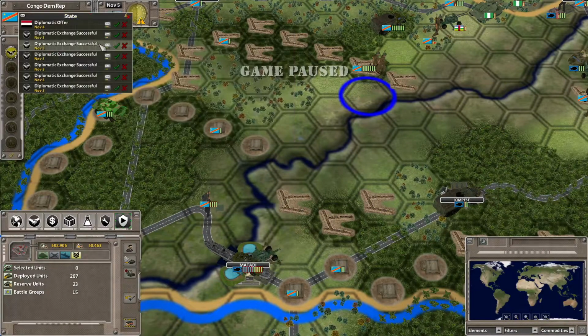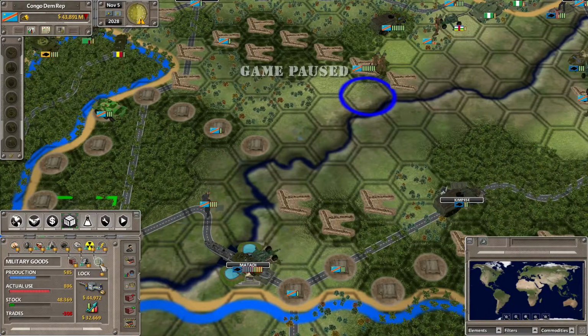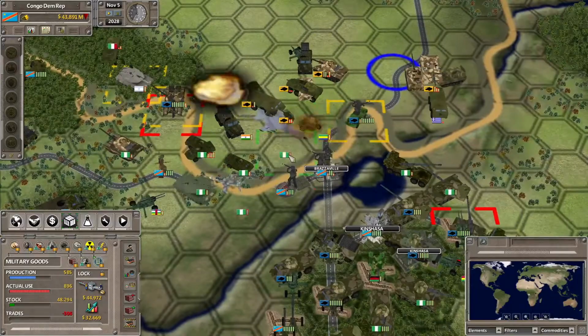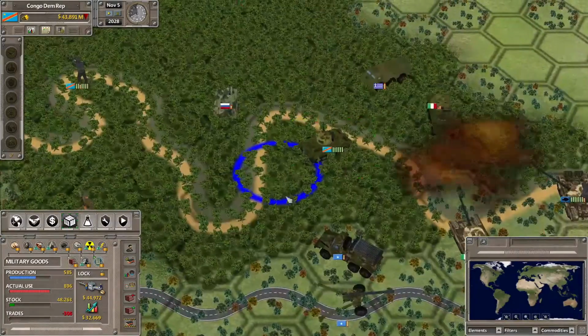And you are offering military goods. No, I don't think I need military goods anymore. We've still got 48,000 tons. The consumption has gone down drastically. Although there is still combat going on, it's just not quite as much.